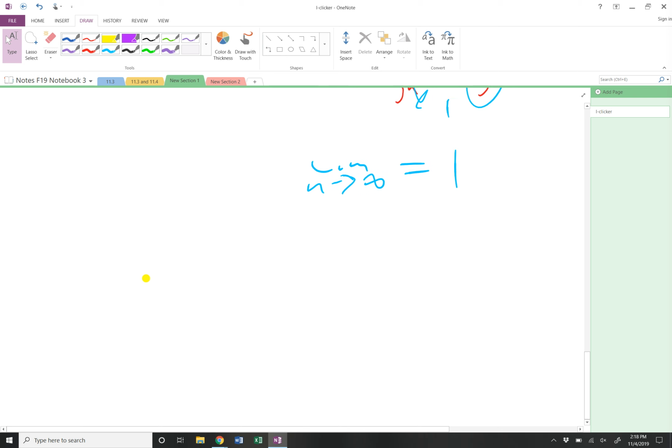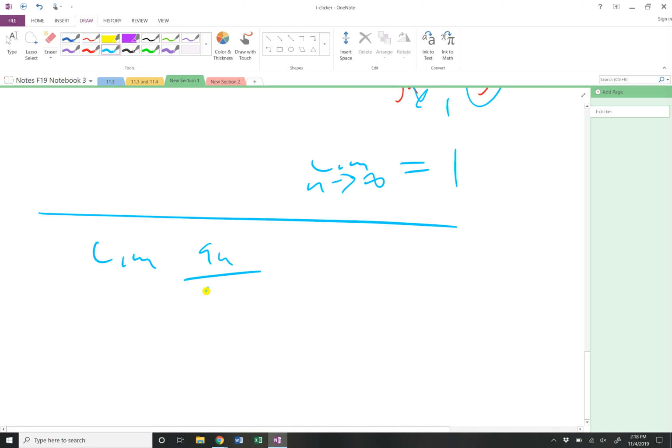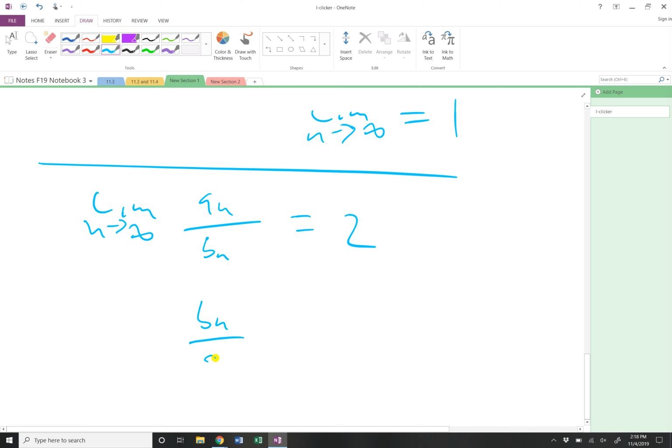But what if you had another one that you set up where the limit of a sub n over b sub n went to 2? Well, what would happen if you wrote it as b sub n over a sub n? It would just go to 1/2. And so as long as we only care if it goes to some finite number that isn't 0, it just has to be between 0 and infinity. So in one of these cases, you get a number larger than 1. In the other case, you get a number smaller than 1. It doesn't matter. The limit of those ratios is a constant, so they're close enough that they either both have to converge or both have to diverge. It doesn't matter what that constant is.